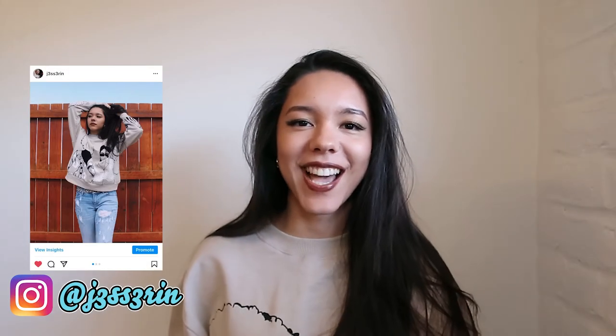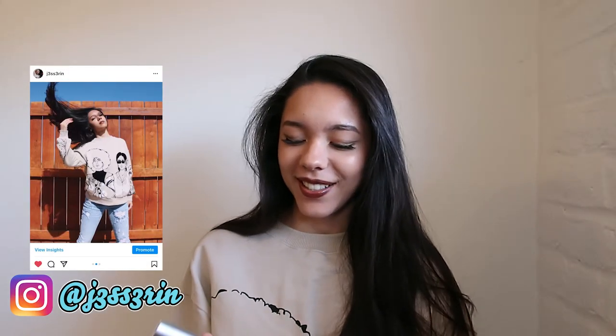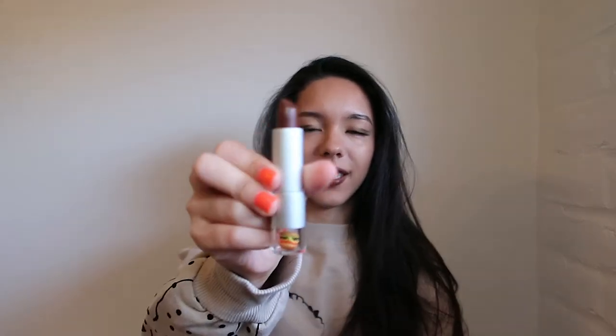I'm back with the California Burger. So that was this one, and here's the packaging for it as well, so that you can see the end. And then here was the color. I just couldn't resist trying the brown on my lips. Sorry. I just looked over because my mirror's right here. But I think it looks so good. I'm super excited about these lipsticks. I think they're really cool. The idea, the concept, and the packaging, everything about it is super cool.